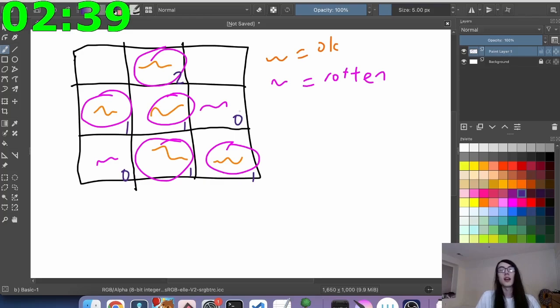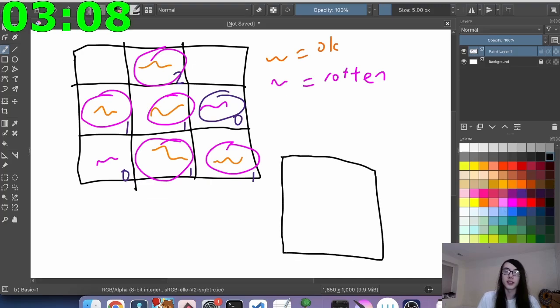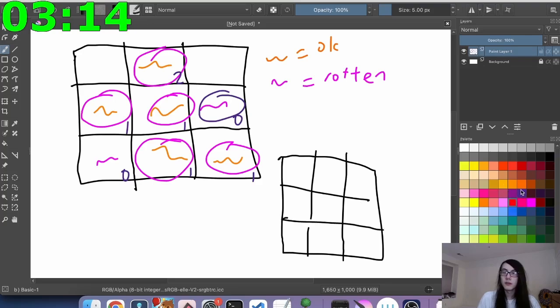The thing is, on turn two, we've already applied the rottenness of the things that were rotten on turn zero, which means we don't need to do it again. So what that means is we can do it in such a way that every rotten cell is processed at most once and then never again. And this would help significantly in a case like, for example, where we have orange everywhere, all over here, and then we have this cell.